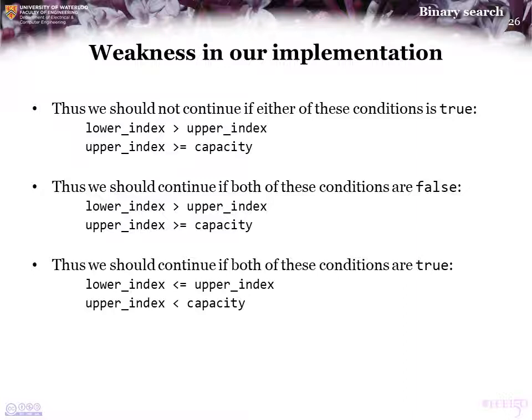You'll notice that this is correct because lower index being greater than upper index being false is the same as saying lower index is less than or equal to upper index being true. Similarly, upper index being greater than or equal to capacity being false is the same as saying upper index is less than capacity is true.